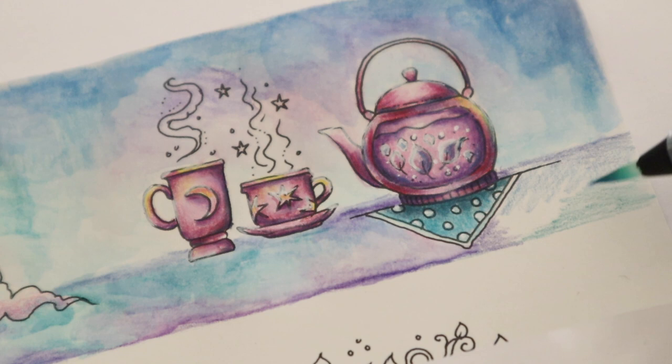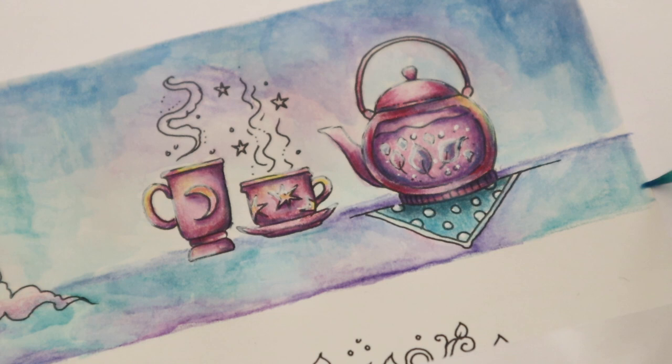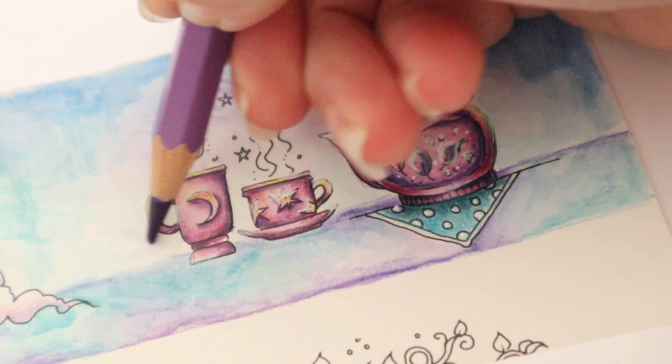Once that layer is dry, again, I'm going to go back in and just add some more layers. I'm just going to finish off activating down the bottom here, and then I'll go back up the top and add some more color. All I want to do now, really, if you're happy at this point, again, as I mentioned before, just leave it. But if you want to build up a little bit more contrast between your lights and your darks, then you can go ahead and add a little bit more color.